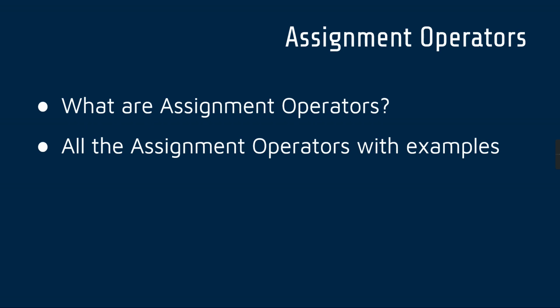So starting with a very basic question, what are assignment operators? Assignment operators, as the name indicates, are those operators which help us to assign values to particular set of variables that are used in the code. There are multiple assignment operators that we have available to us in Python. Let's look at them one by one in our Jupyter notebook. So I'll switch to my notebook.